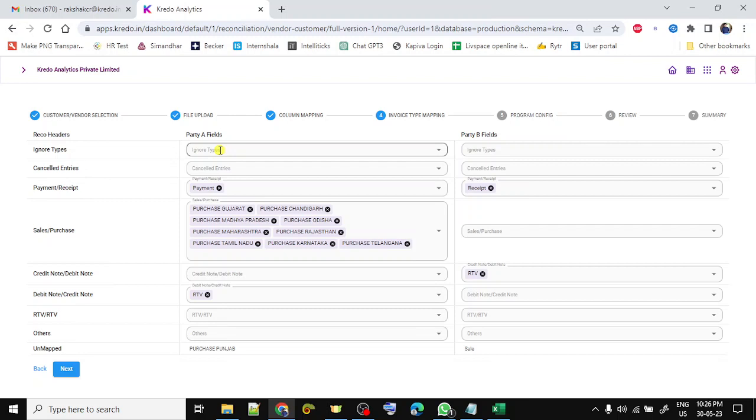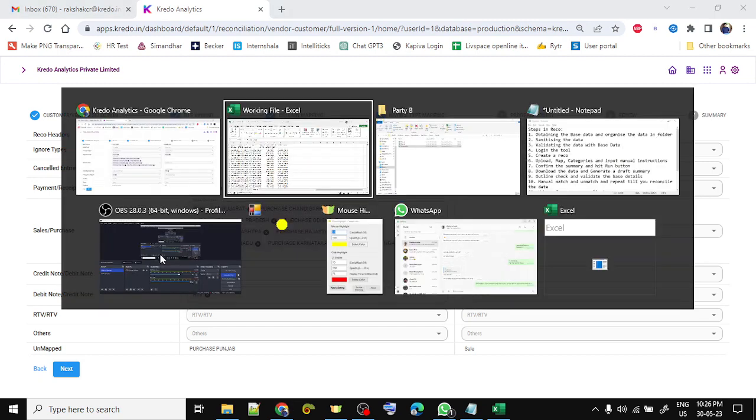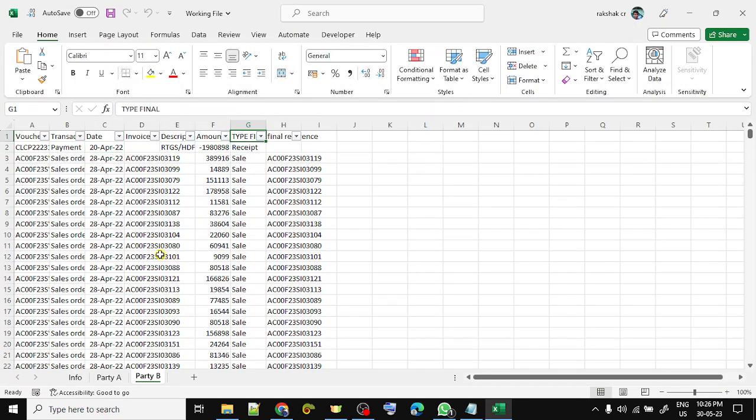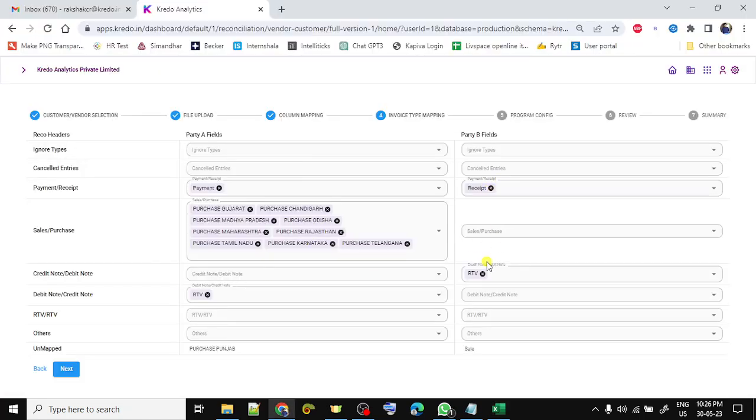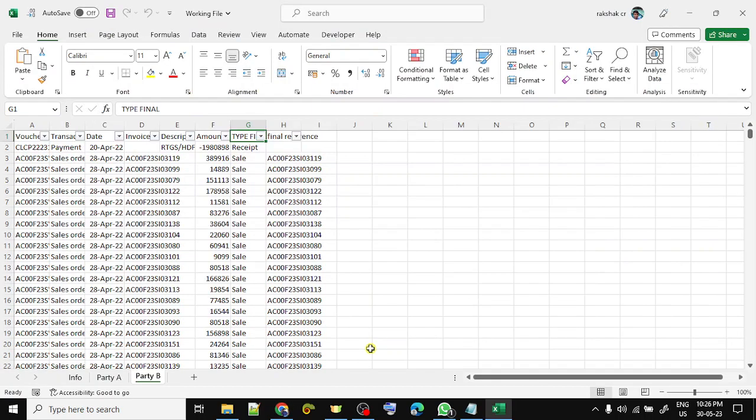Second thing is cancel type. I don't have a cancel type. I have to compare my payment with receipt. So party says payment will get mapped with receipt. So how is this calculating? So in this type, we would have told all these Unix 1, 2, 3.